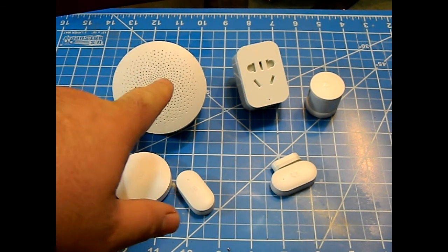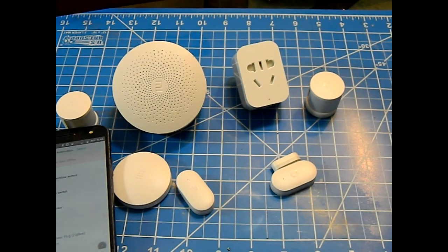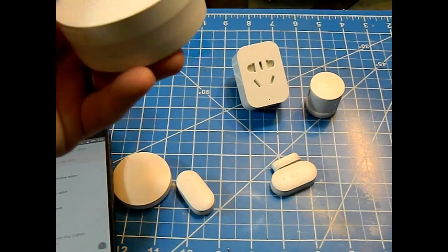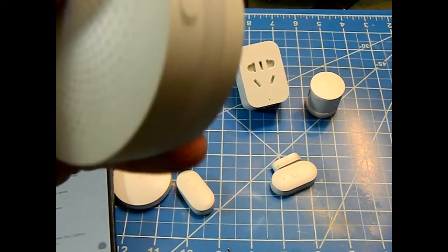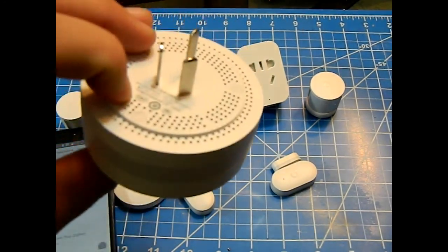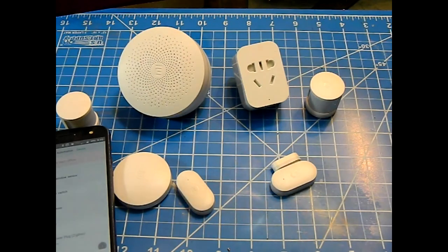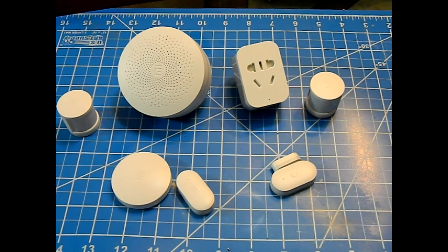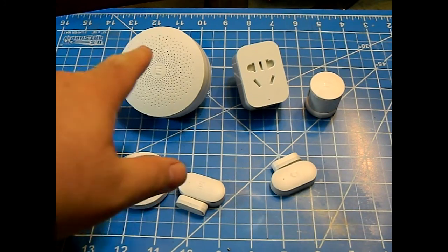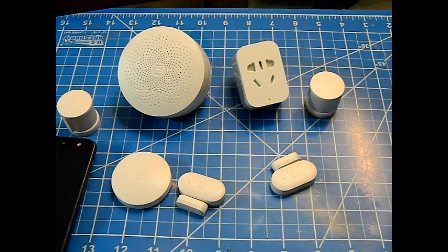The hardest part of the whole ordeal is adding the gateway. Now, when you add the gateway, let me think. Oh, no, the gateway doesn't have a little activator. You have a little button on there. All that's going to happen is when you plug in the gateway, it's going to detect it. You have to have your Bluetooth on. You're going to have to log into your Wi-Fi, so you put your Wi-Fi password in. This will connect to your Wi-Fi, and then from there the system starts to work, and you can add new devices. So it's pretty easy, guys.